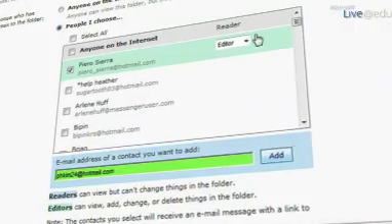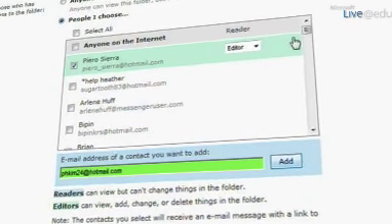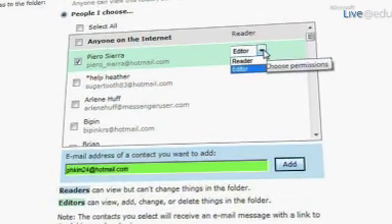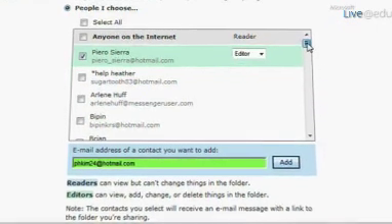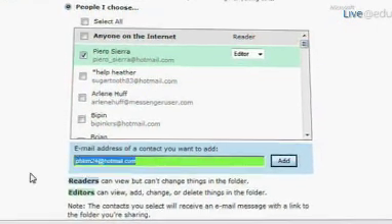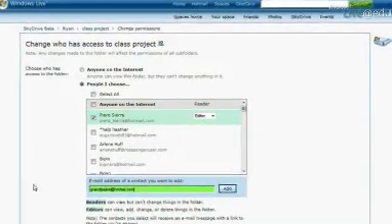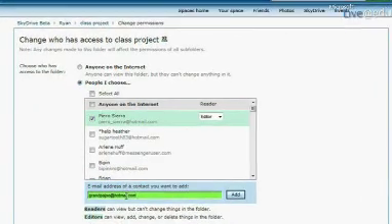So if I wanted to invite people, I can just go here to folder options and I can change permissions, and I can go through my Windows Live contacts list and add people, and they can either be editors or readers. So I can choose if they can contribute files back to this folder or not. And if they don't happen to be on my list, I can just type in their address right here, and then they'll get a neat notification in the mail.